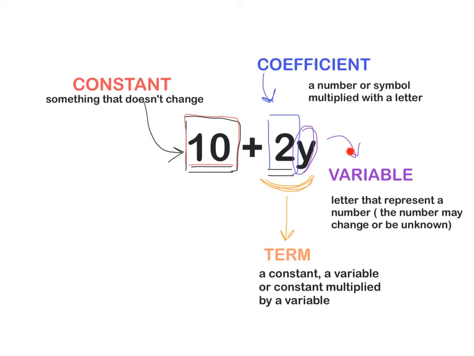Expression is what we have here: 10 plus 2y. We have constants, coefficients, variables, terms, and what's more, we have a math operation, which is adding in this case. Expression contains one or more numbers, one or more letters, and one or more operations - adding, subtracting, multiplying, dividing, powers, and so on. Another keyword to take down and remember, please.